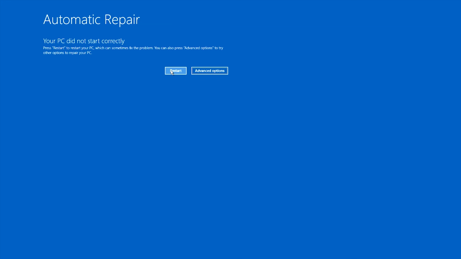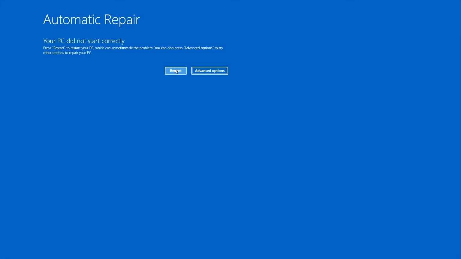There are certain circumstances where automatic repair could initiate and there actually isn't anything wrong. I'm not even kidding. I had a situation one time where a dog's tail was flapping against a computer, turning it on and off over and over again. And when my customer went to sit down, he was at the automatic repair screen. And then all we did to fix it was push the restart button. So it could happen. It's probably not gonna work, but you might as well at least give it a try.